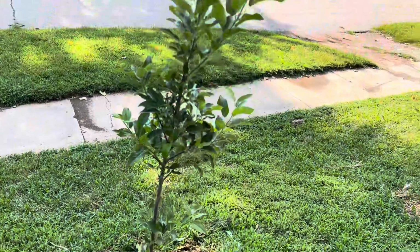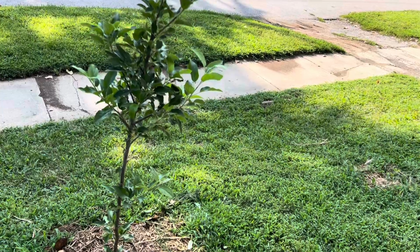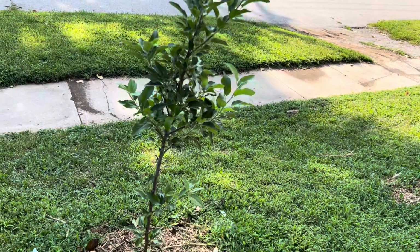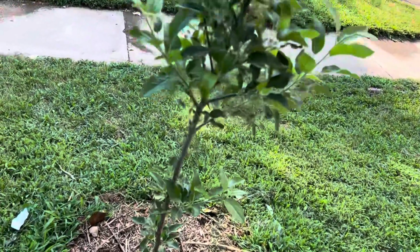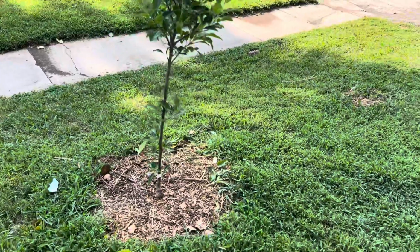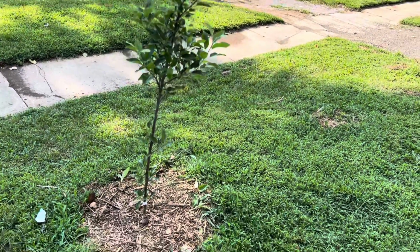But for now, I'm just going to leave them and just focus on my pre-pruning. Most of my apical dominance is going to be up near the top. That's where my new growth is going to be occurring. So I'm not really that worried about anything elongating down here. This one might do it a little bit, so I'll just take a little bit of that off just to discourage that. But otherwise, that's what I would do on a pre-pruned first year apple tree.